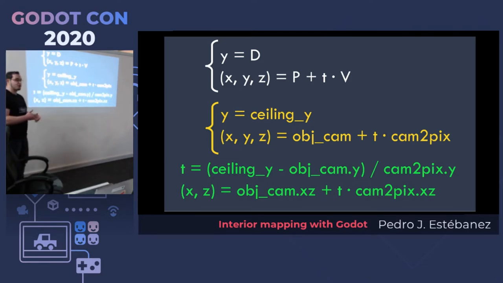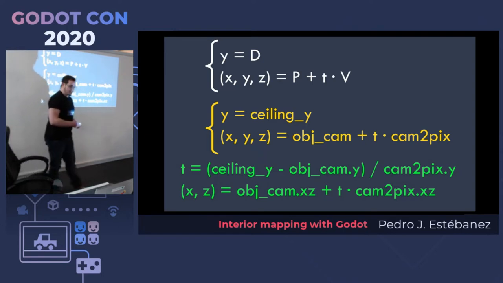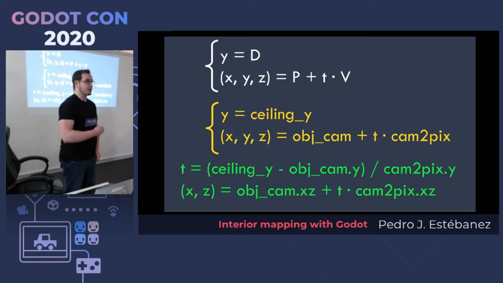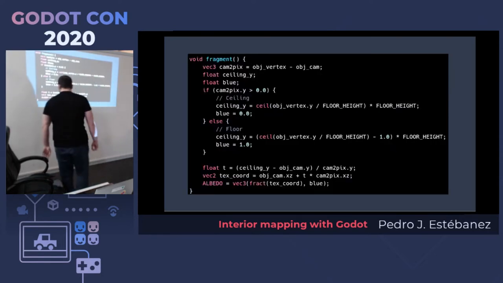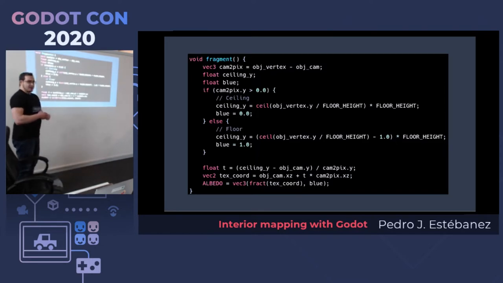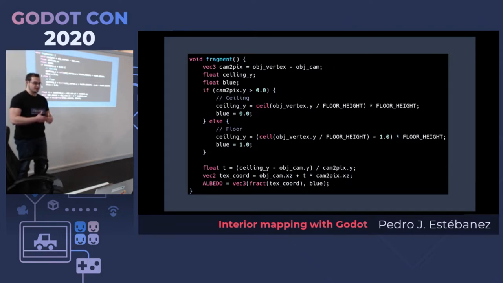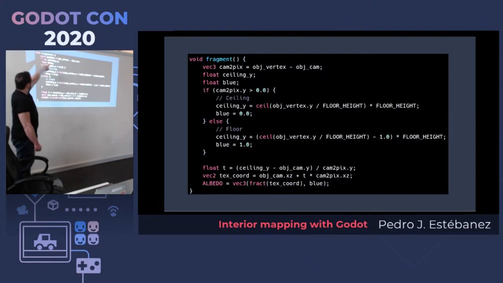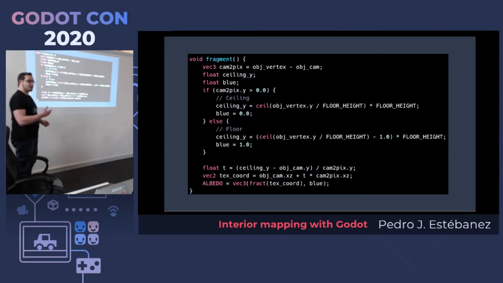T is how far from the camera the intersection point is. To get the X and Z coordinates in that plane — we don't need them just to know if we hit a ceiling or floor, but we need them for texture coordinates. In the fragment shader, we get the vector from camera to the current pixel or fragment, and here we store the height of the ceiling or floor we intersected with. A blue channel value of zero or one indicates which we hit, so we can visually check our results.